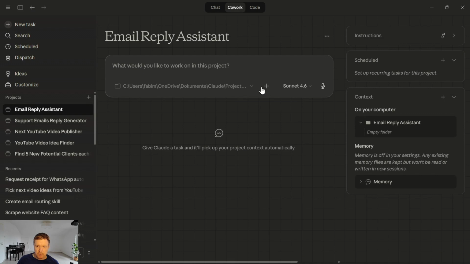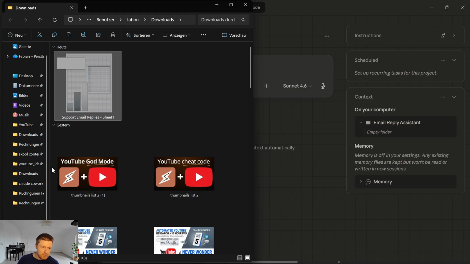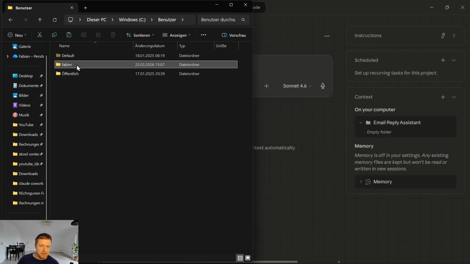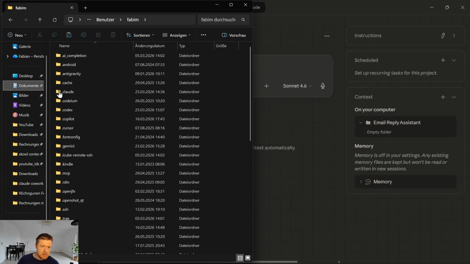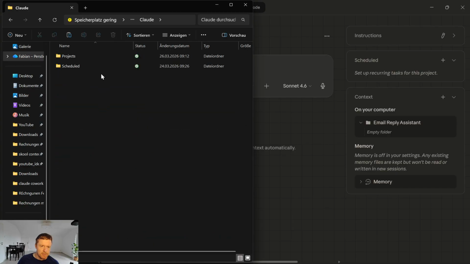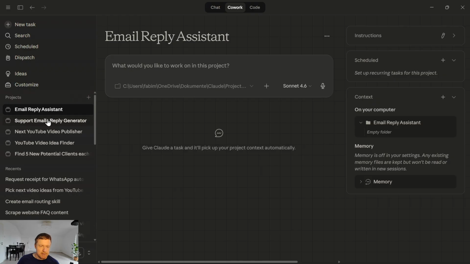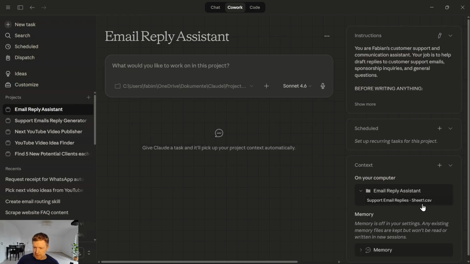And then I just open that and move it into my projects folder. My project folder is this one here. I just need to find it on my computer. So let's copy that, and I go to my computer here. It's under user, documents, Claude, projects. And there you see is the new folder we have generated. Now I just add it in here. Let's click out, and I click it in, and now it should load. You see it's now there.